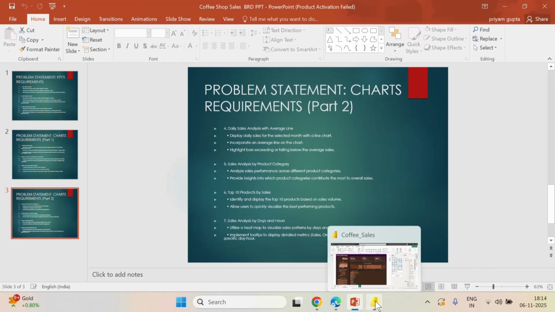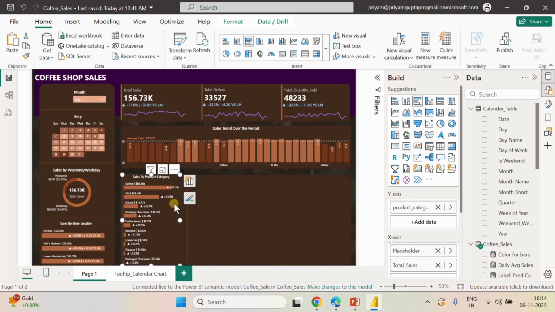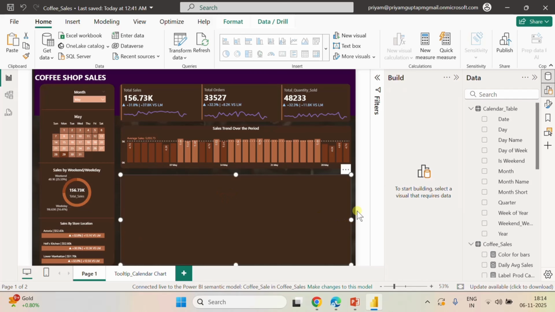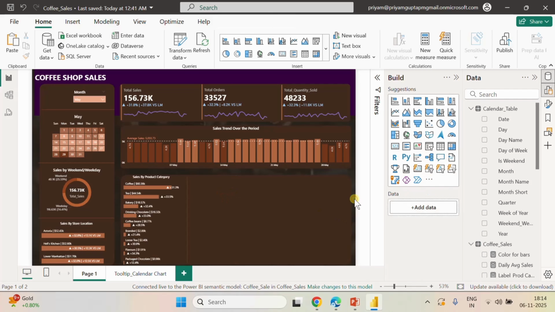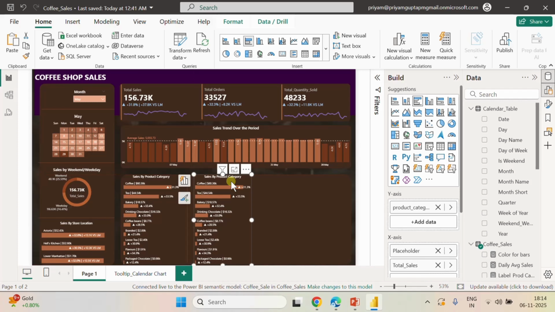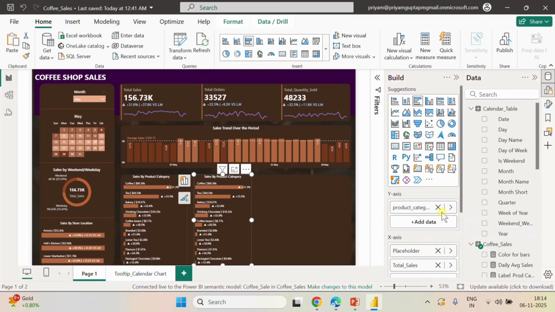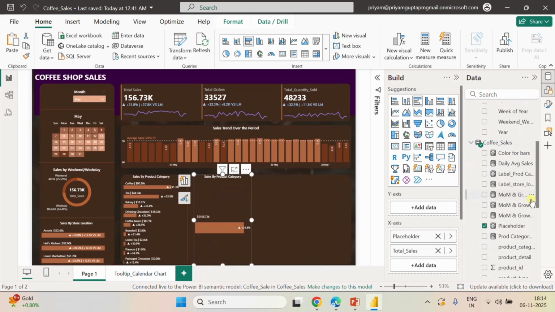Okay, so for this, what we are going to do, we are going to take the same chart, just copy it and paste it. And for this chart, we want product type. Let me choose the product type.